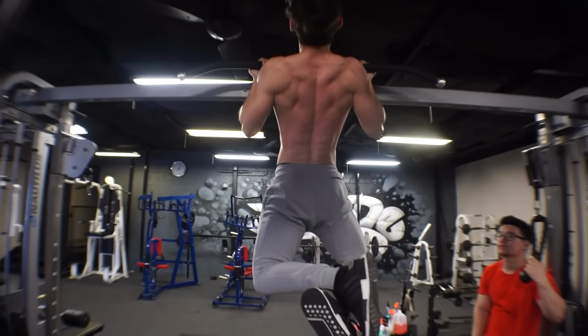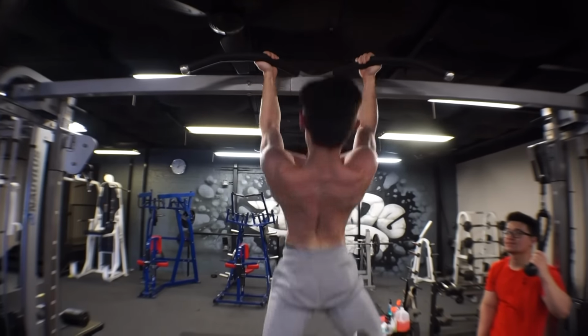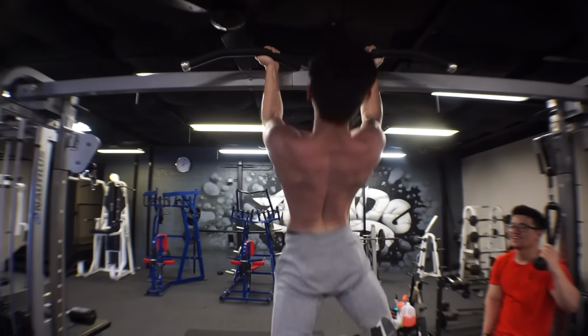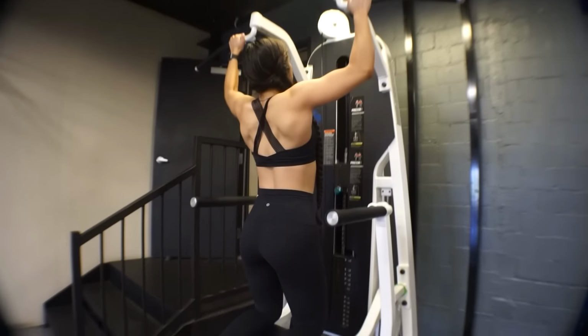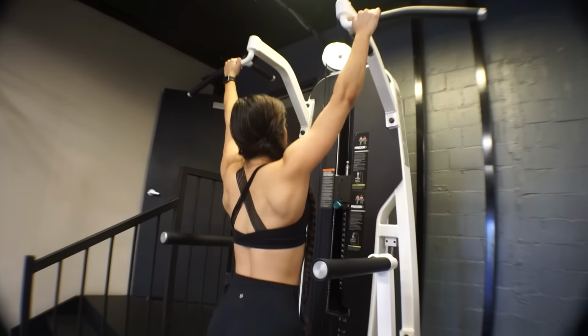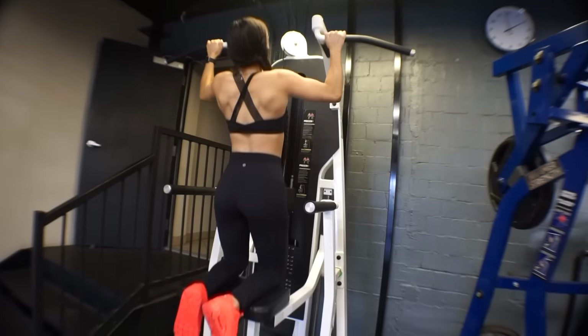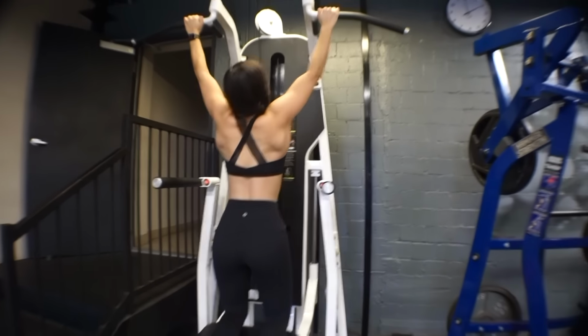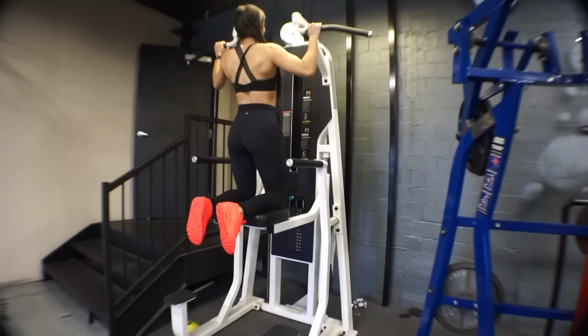Last but not least, I wanted to end off with a little finisher and go until failure. So I chose to do some pull-ups because I know a lot of people usually start off with pull-ups, but I usually like to end off with pull-ups. Now you could either hop on the assistant machine like I did or perform them on your own and go until failure. And at this point, your back should literally be done because I know mine was for sure.